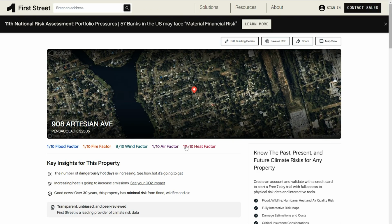Is this an objection that we're going to have to handle? So what would I do with this information, or how would I prepare to handle this? First and foremost, I want to know what I'm getting into. So I would recommend looking up addresses of places that you're going to be buying, so we understand, is this going to be a thing? For instance, maybe you're near some sort of factory and it gives you a terrible air quality score. Well, is that going to potentially turn off buyers?